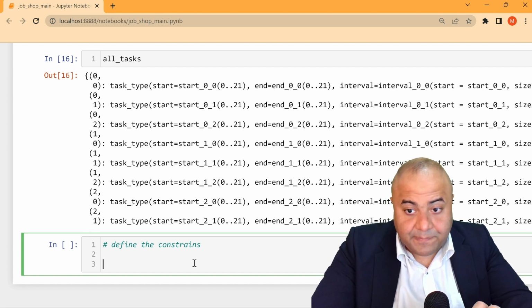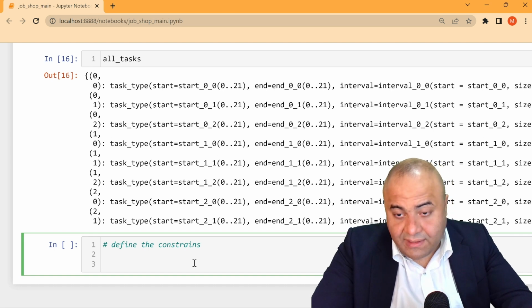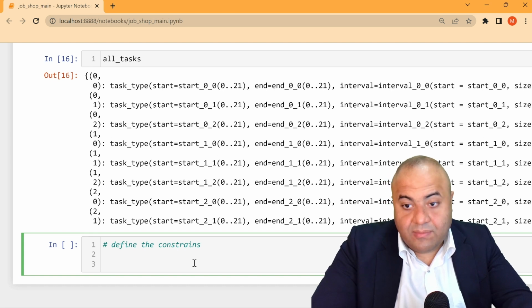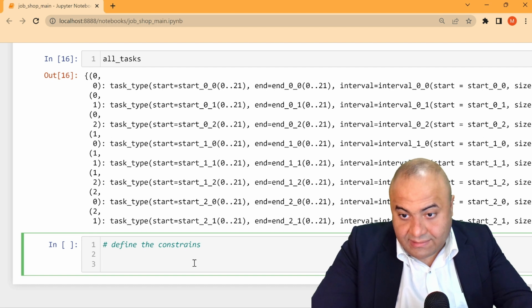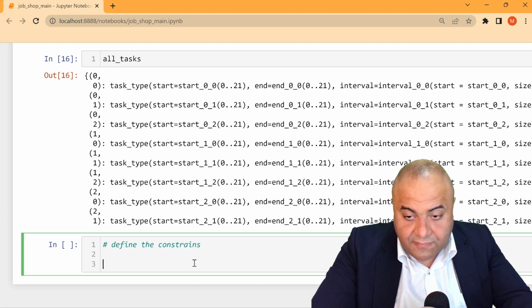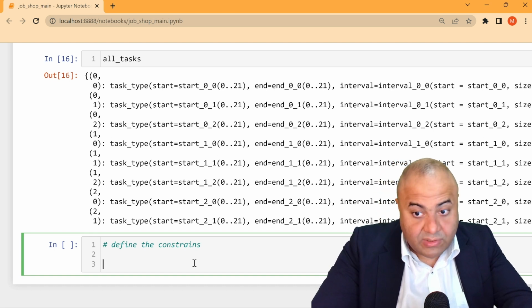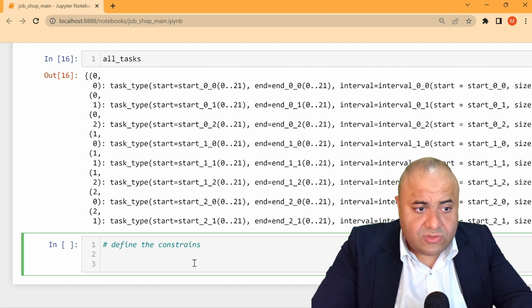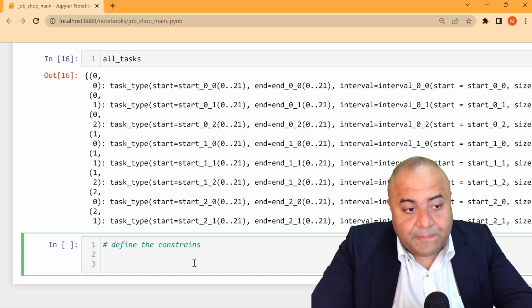The other thing is, when we have a job, one task should not precede the other task. Every task has to go in a row: finish task 0, we start task 1, finish task 1, and then we start task 2. So in order to find the constraints, we have to define these two things.